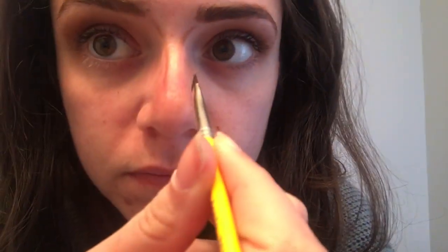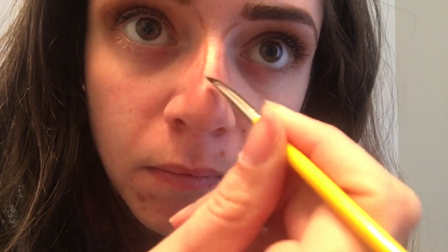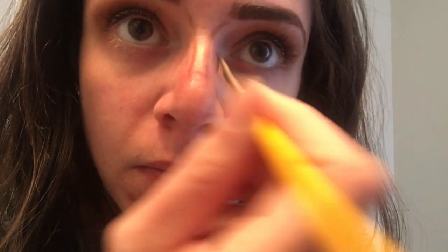Okay, so I saw this woman on Facebook do this optical illusion and I thought, hey, I've got nothing better to do. So I'm following her video step by step and trying to do the same thing. She starts by taking a tiny brush, which I happen to have, with some brown that I happen to have, and drawing this tiny little miniature nose on her nose. And I'm kind of living for it.